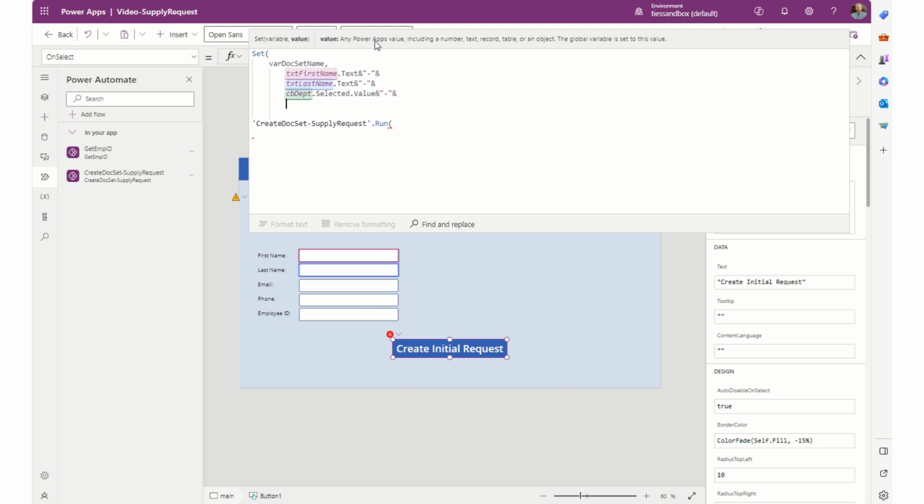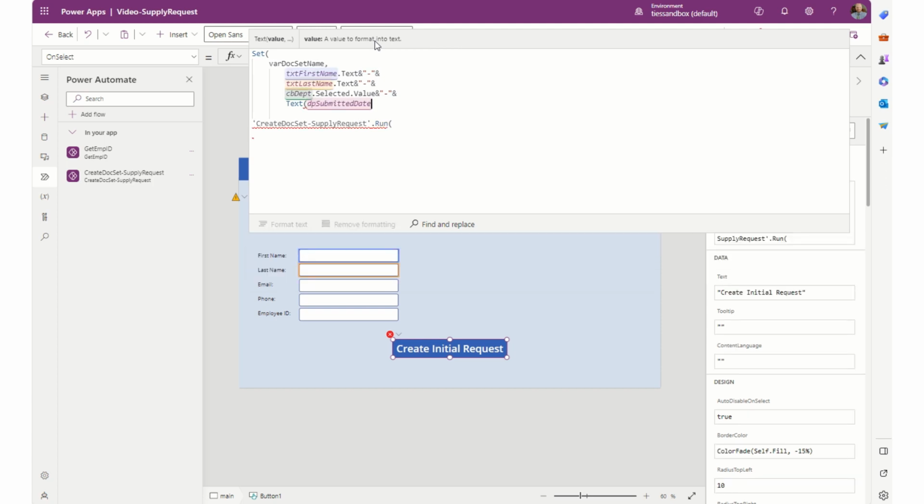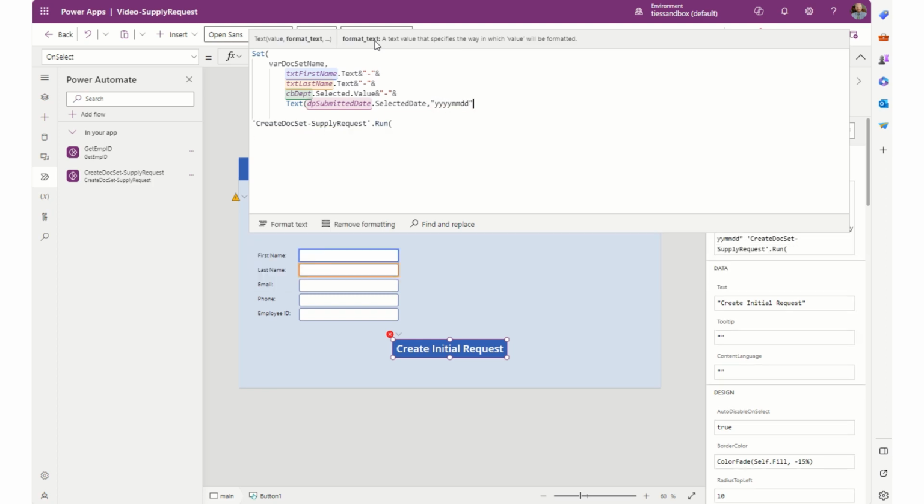Slashes, right? We can't use slashes. So we're going to do a military style date. We're going to use text, grab our date picker dot selected date, which is the property behind it, comma, year, month, day, and close it. And then we close our variable out.